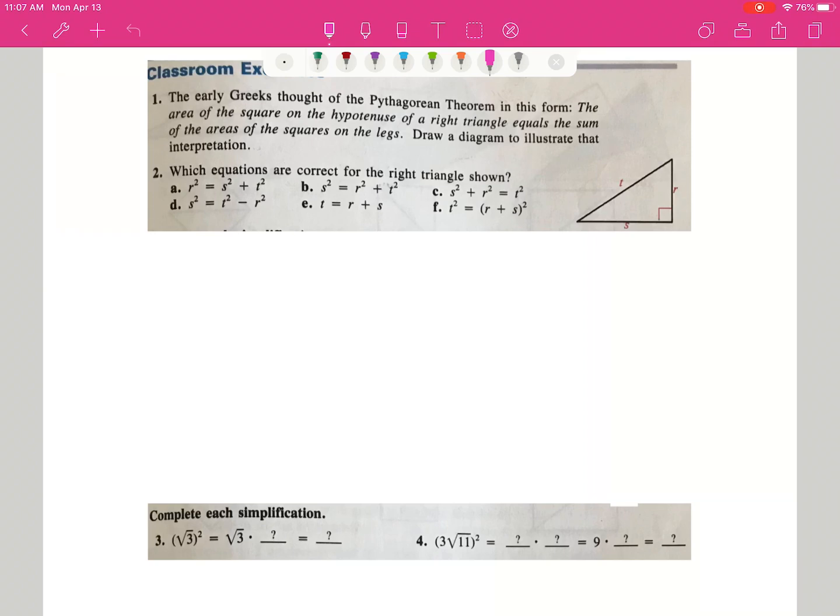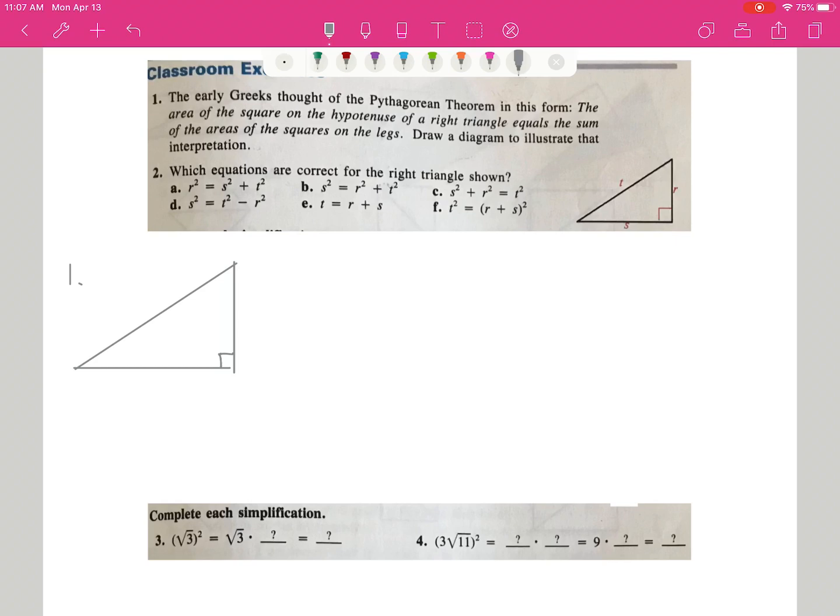Okay, I'm going to do number 1, and then I'm going to have you do 2, 3, and 4 as tries. I'm going to do number 1 because I think number 1 is pretty awesome, and I'm betting that you might have overlooked its awesomeness. So this is a great example of, here I've got a right triangle and the Pythagorean theorem.